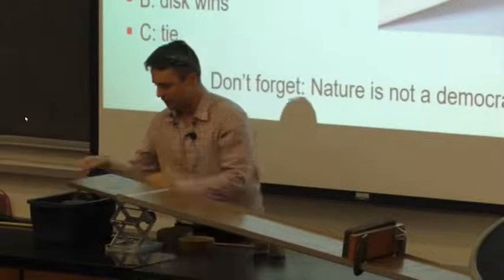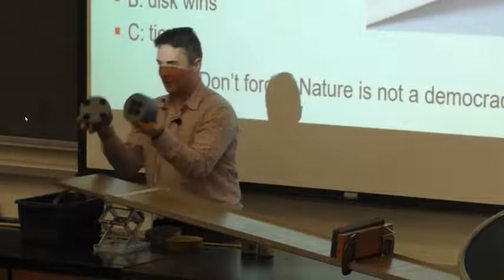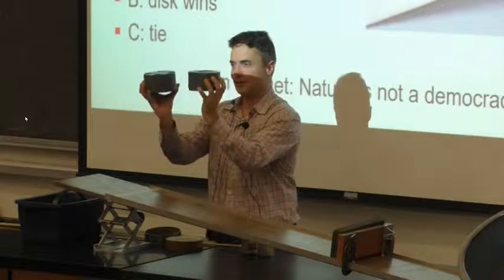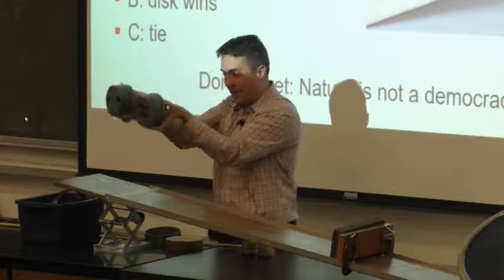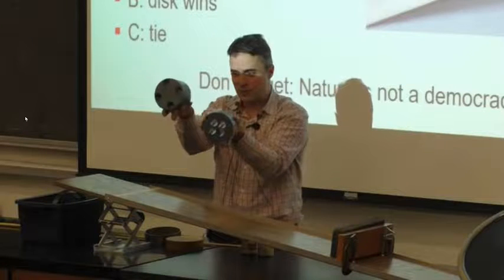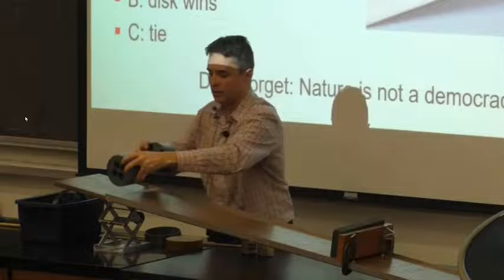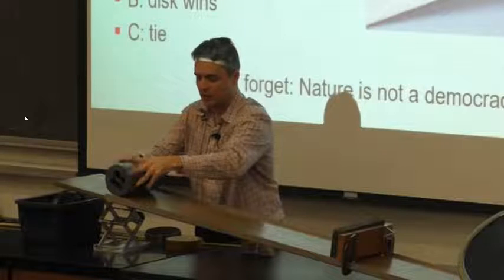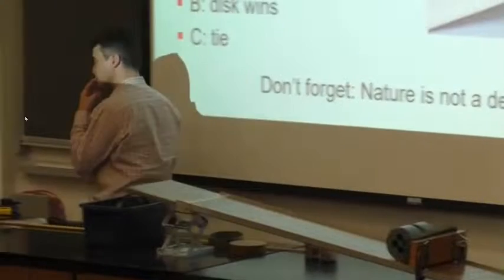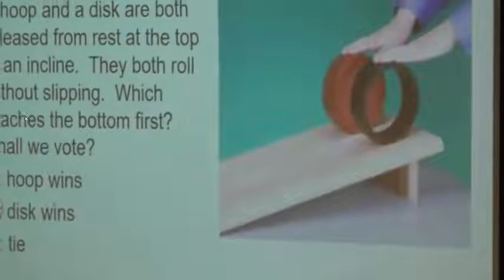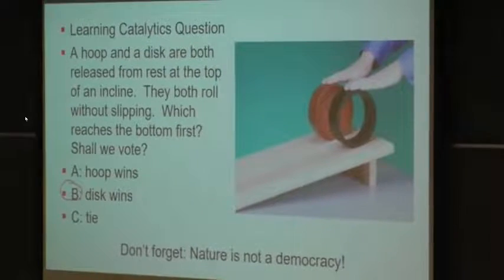And you can even do it with these two cylinders. They're exactly made of the same material even, and they have holes cut out of them, 4 holes. And so this one has a larger rotational inertia than the other one. And somehow that larger rotational inertia just slows it down just a little bit. So it's B. And I'm going to come back to this in a minute, but let's do a simpler question first.